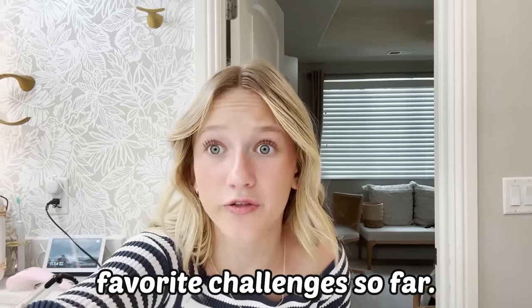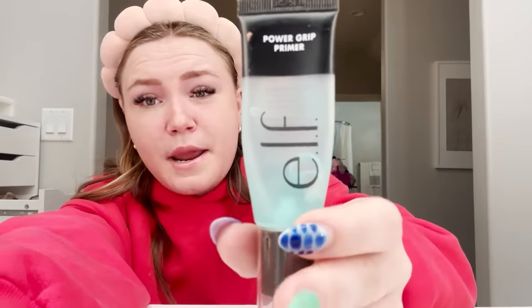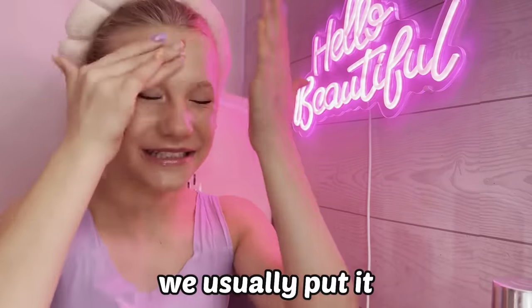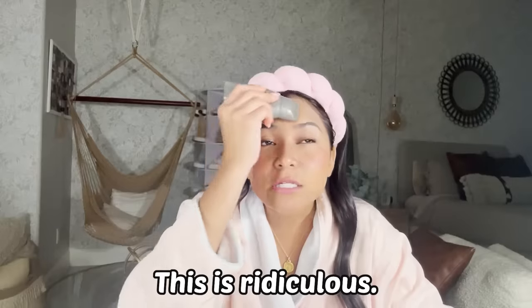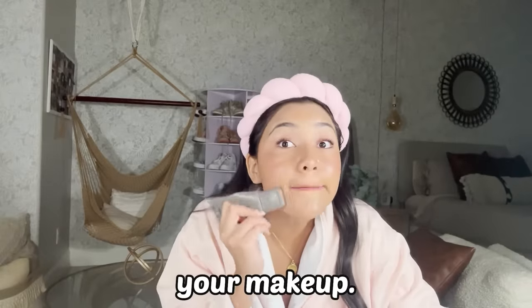This is one of my favorite challenges so far — now my face is just more glowing than it was before. N.O. — Nighttime Overnight Mask. Now we gotta use some primer. Oh gosh. We're gonna use a mini milk one — just everywhere we usually put it. We're gonna be putting on our primer after we did our makeup — this is ridiculous. You're supposed to put it on before you do your makeup. This is not right.